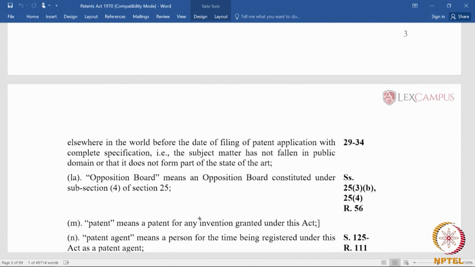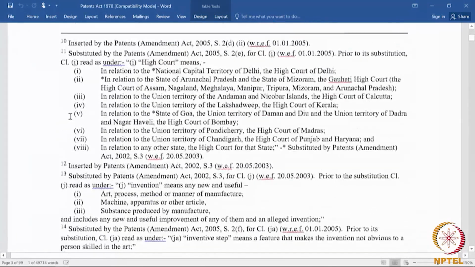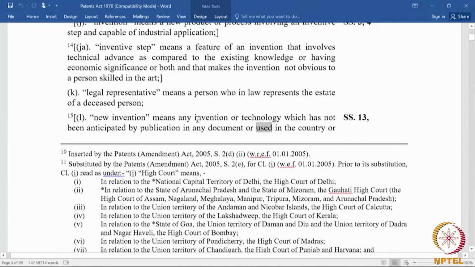First, we saw that there is a subject matter category, there has to be an invention or a technology. So, unless the patent pertains to an invention or a technology, only such subject matters are capable of being patented. For instance, section 3 excludes literary and artistic works. So, the fact that something falls within the domain of copyright law cannot be subject matter of patent. So, it has to be an invention as defined under the Act, or it has to pertain to a field of technology which has not been anticipated by publication.